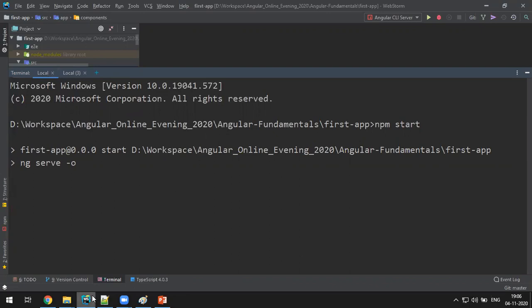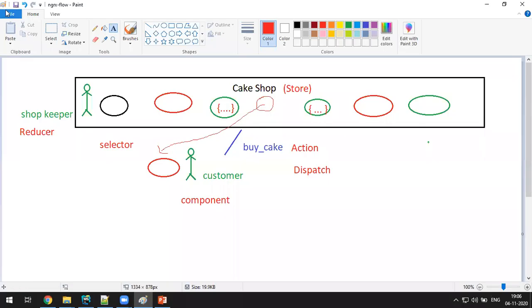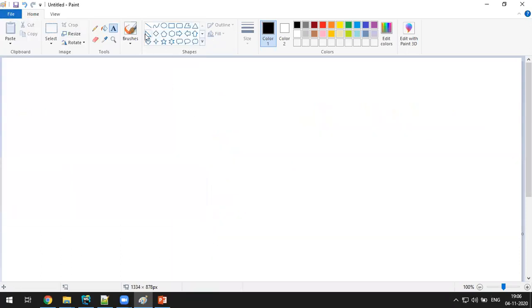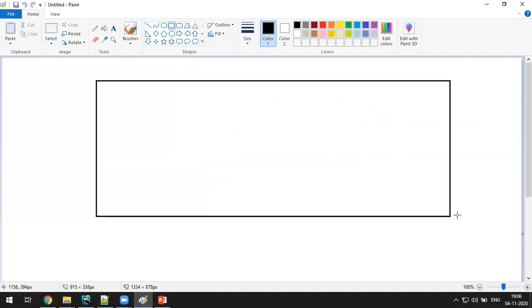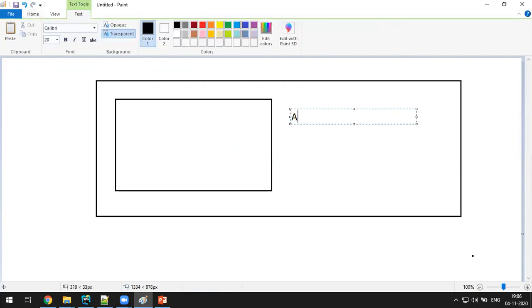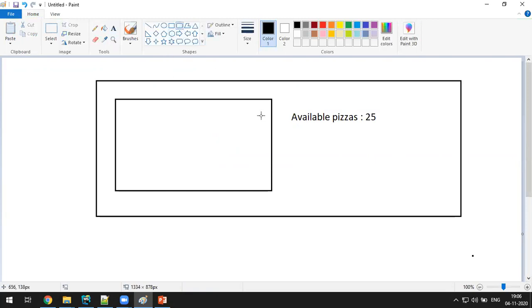So this application looks like this. I'll show you, I already saved this image. The application looks like this. For example, you have one container which contains one nice pizza image, and you'll be having some pizzas, available pizzas will be some 25, and below you will be having a nice button.